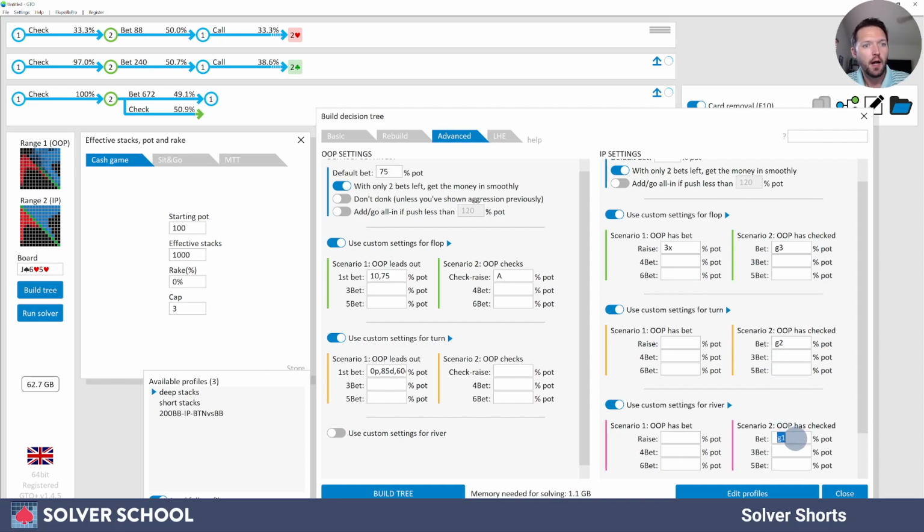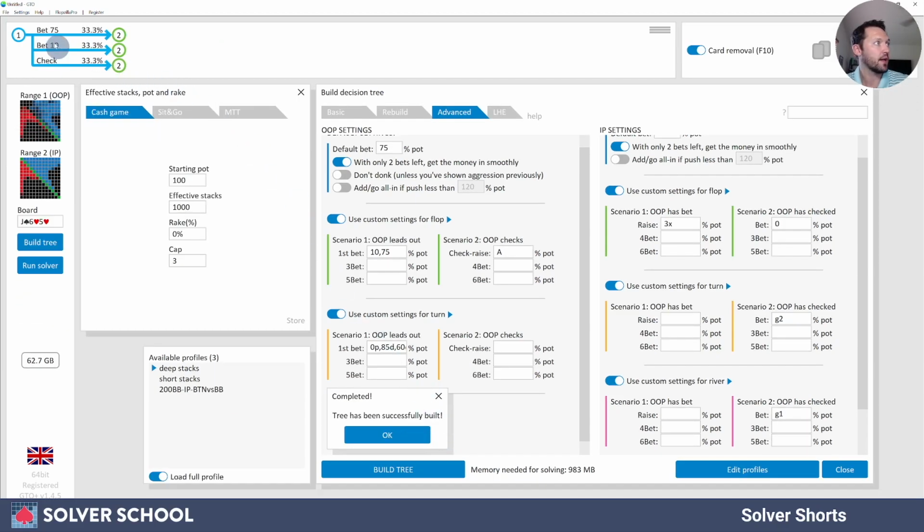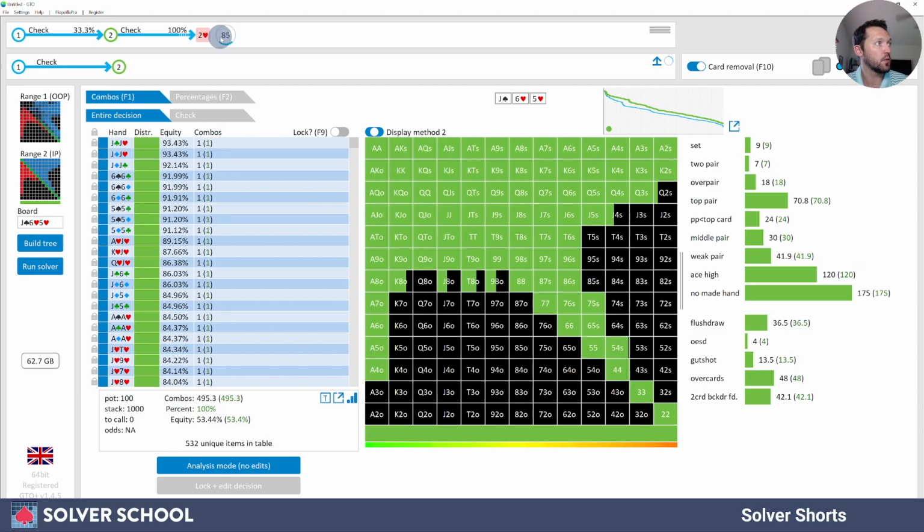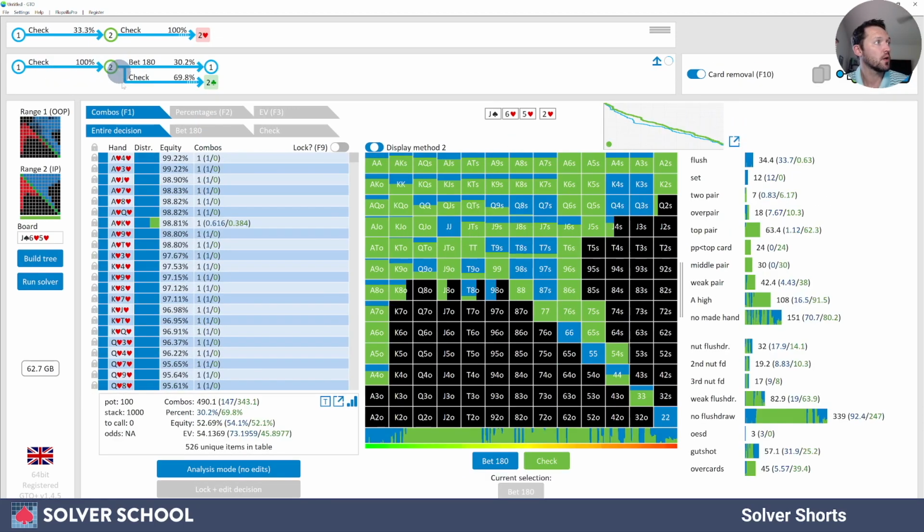I could, if I want to, skip this bet on the flop and have just G2 and G1, and I'll show you what that looks like here. After a check, we're going to check back always by doing so. When we get to the turn, we now have this 180% pot because it's trying to get all of the money in 2 bets as opposed to getting all of the money in across 3 streets.